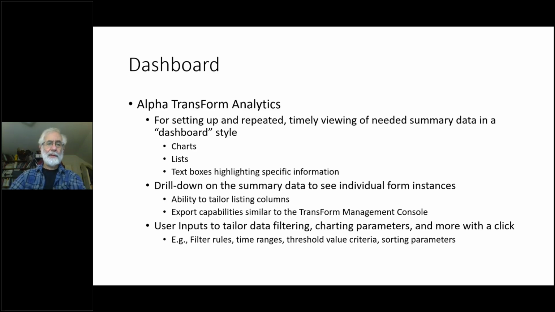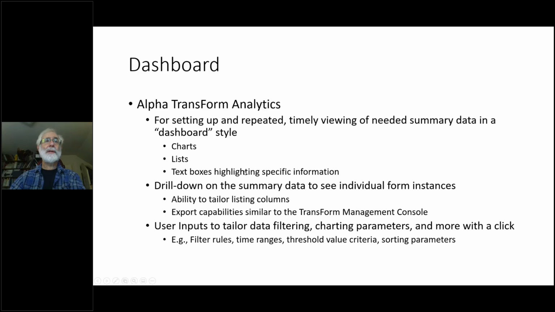It's a subset of the types of dashboards. We want to make it so you can set it up without too much trouble, and be able to see the same thing over and over again without having to click very much. It's all set.